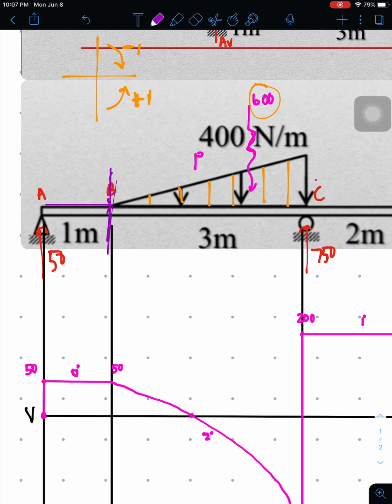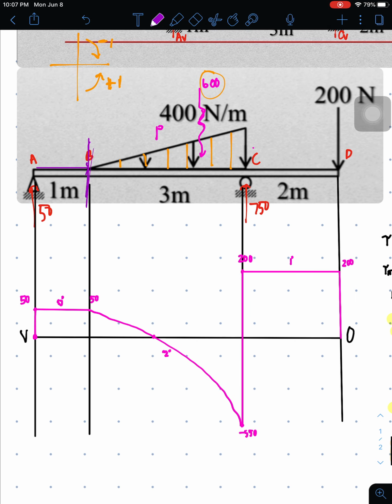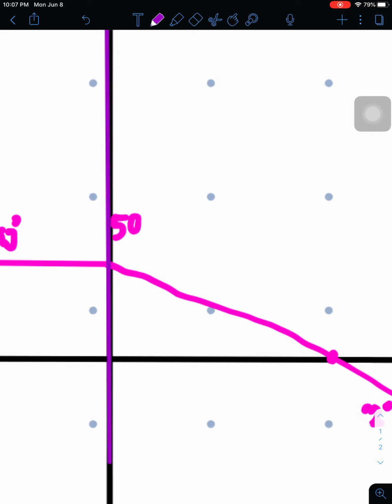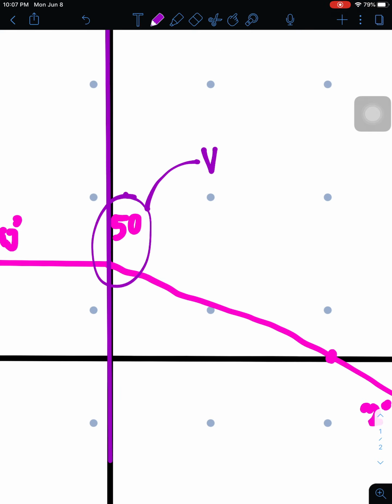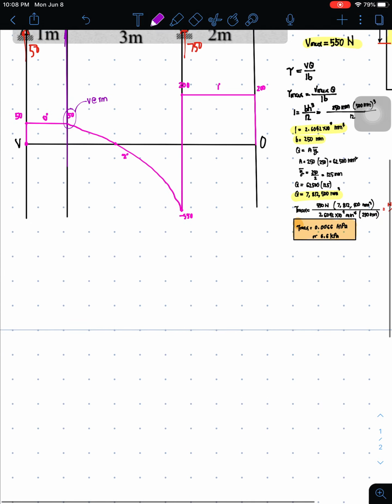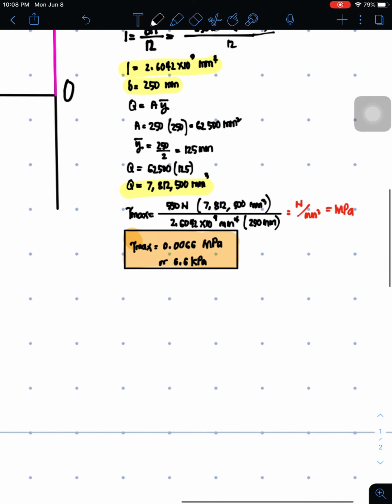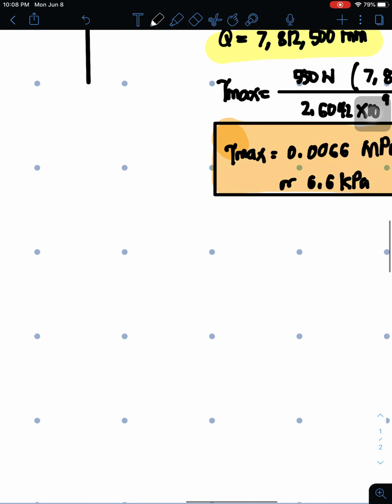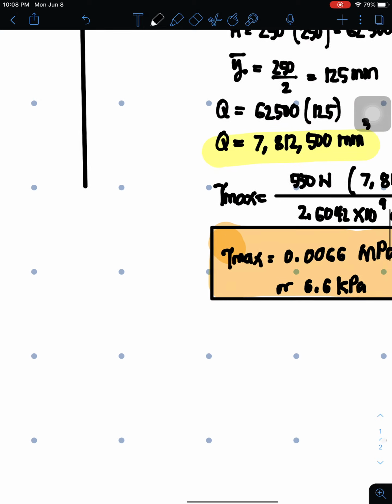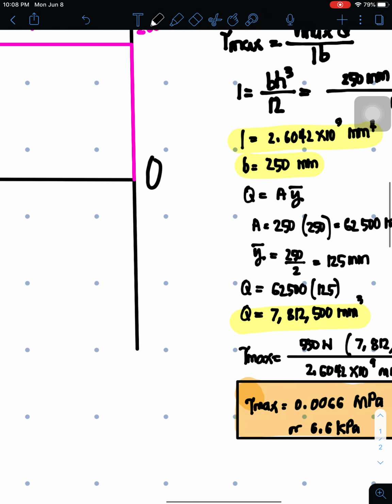So if that's the case, then all we have to do is project it downward to see what shear value it hits. The shear value it hits is 50. Therefore, this is the shear that we will be using at 1 meter. Okay, so we have the shear force. So we'll do the same thing again. I'll just name this one as letter A.